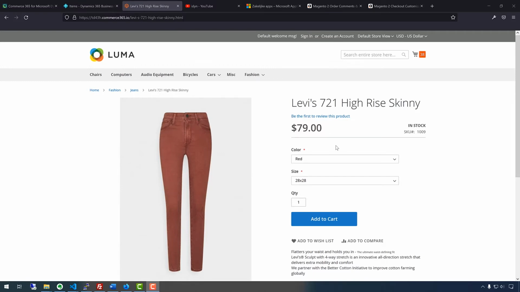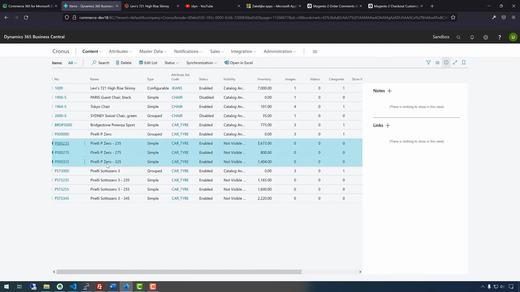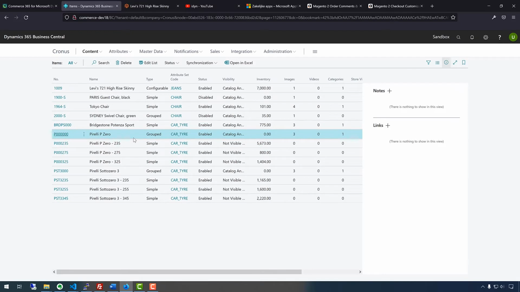So let's take a look at what these look like in Business Central. So going here, as I pointed out a couple of times already, our group product, our Pirelli, and here are the actual so-called simple products. That's the term we got from Magento. Magento calls these lowest level products simple products. But in a group product like this, or in a configurable as well, you have 2 ways to do it.